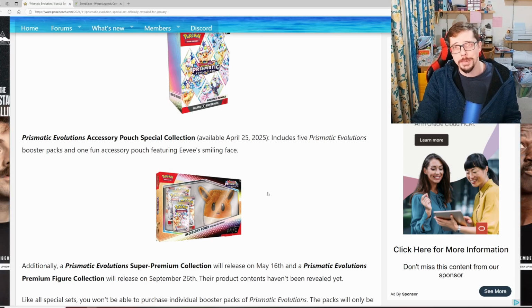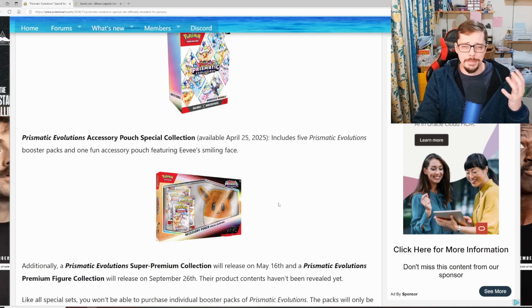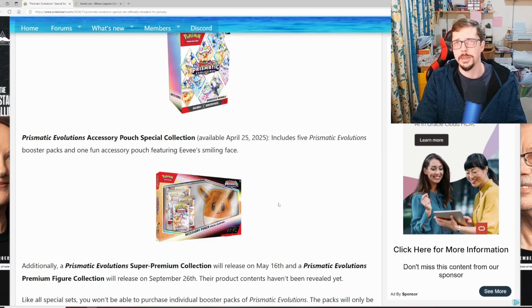And because Eevee is such a popular Pokemon, I can see lots of people buying this, and lots of people having the accessory. Let's face it, although Eevee as a Pokemon itself isn't my favourite, Umbreon comes from Eevee, so naturally there's always that side to it. And it's a unique product, so we haven't seen something like this for a while, if ever.